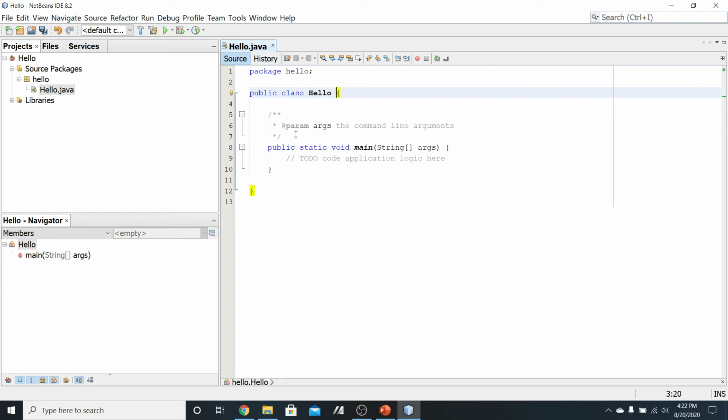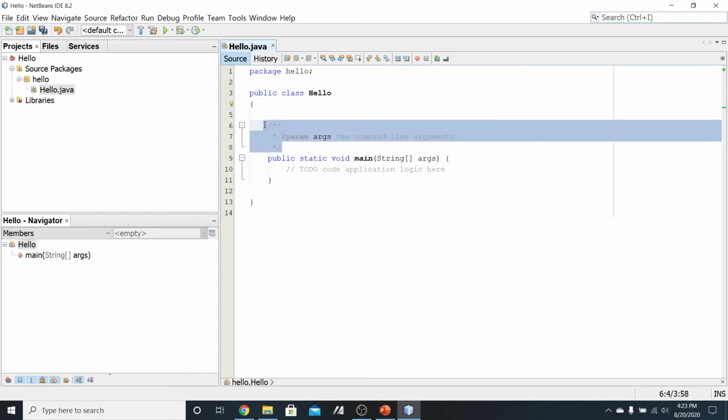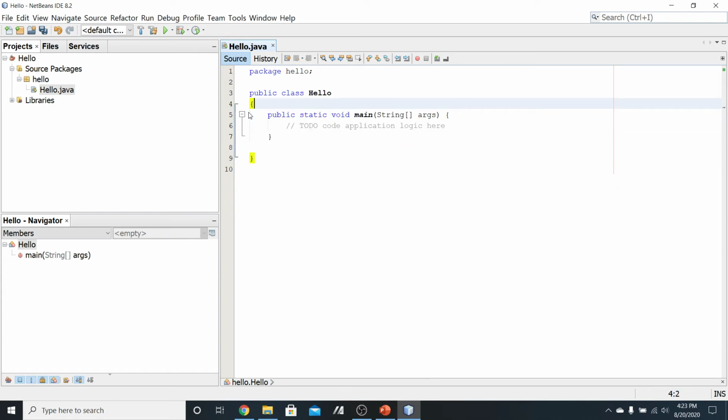To follow the style that I typically use, you'll notice that by default, when it first creates this hello.java file, it's got public class hello, and then the curly brace is at the very end. So as I mentioned before, you can choose to do it this way. It really depends on what your preference happens to be. My preference is to just go ahead and move that to the next line down like this. We'll then go ahead and remove this comment as well. Move that up. Same thing right here.